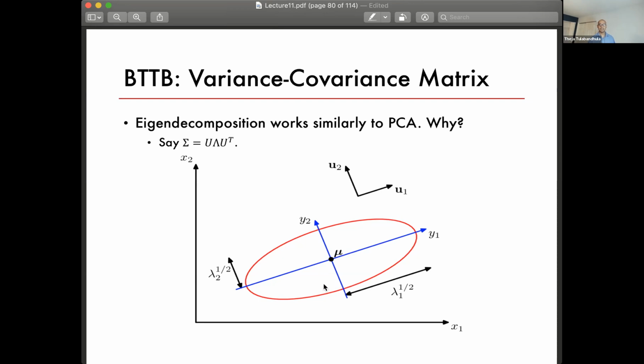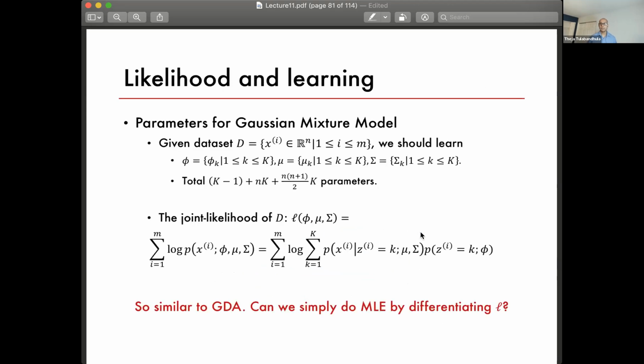And then lambda and U kind of define the new bases, right? So U1 and U2 are these two bases, and lambda 1 and lambda 2, their square roots, give you the length of how much the elongation is in these two new basis directions. So U1, for example, is in this direction, and lambda 1 to the power 1/2 tells you how long the ellipsoid is in that direction. It's the axis length, or half the axis length.